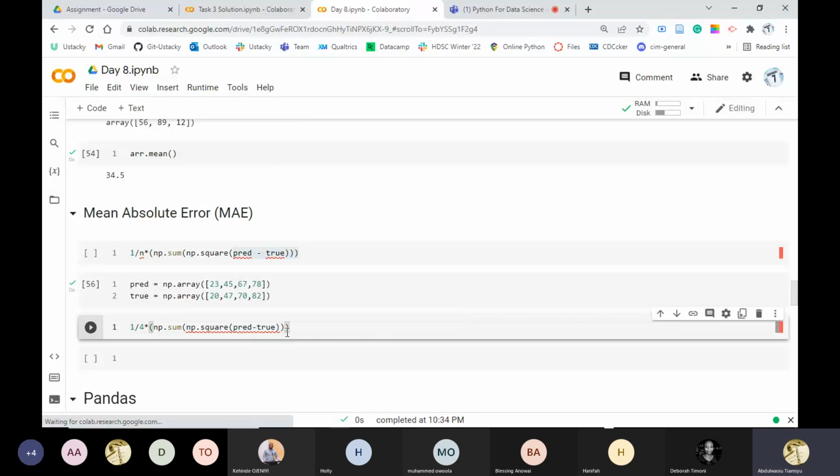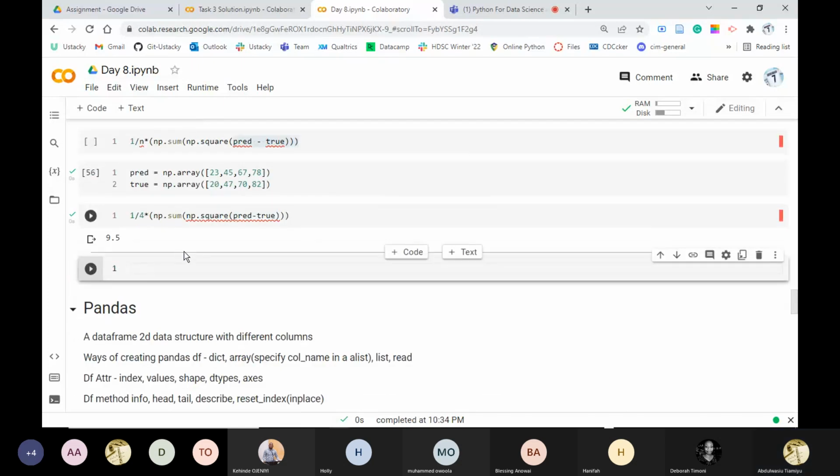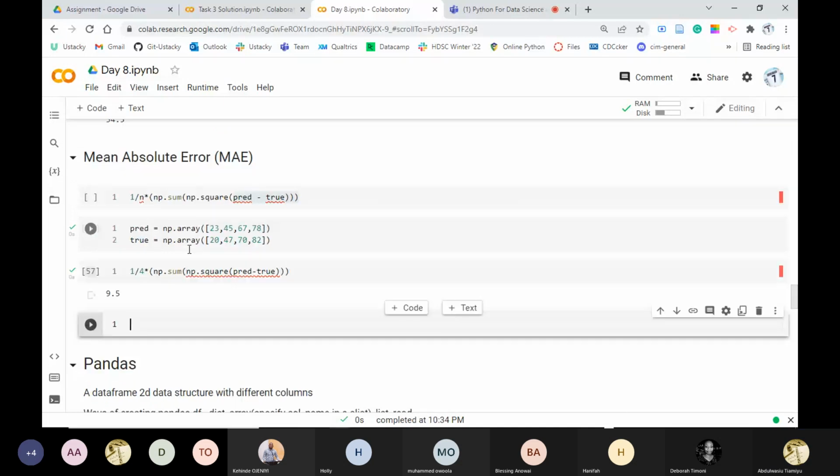Let me run it and see what the error is. Okay, you can see the error. I want to try the inbuilt MAE from sklearn. Don't worry if you don't understand this, you don't need to know it now. That's metrics.